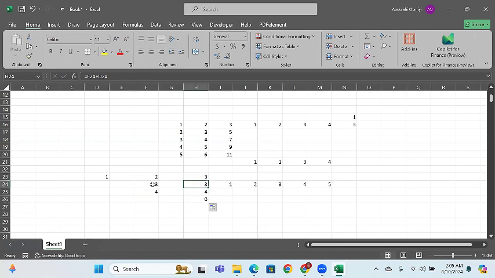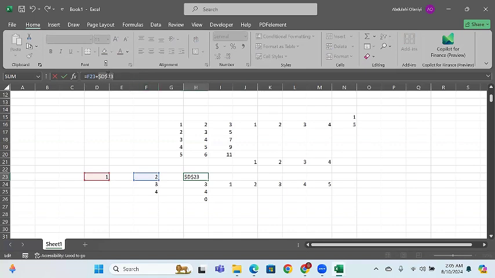You can see, we want to be able to add 3 plus 1 together, 4 plus 1 together. But here, you can see it has picked the next reference, right? This one too has also picked the next reference. For us to be able to add 3 plus 1 together, we need to lock this reference, this D3, right? So how do we do that? For you to lock D3, select D3, right? And press F4 key. It will lock it.